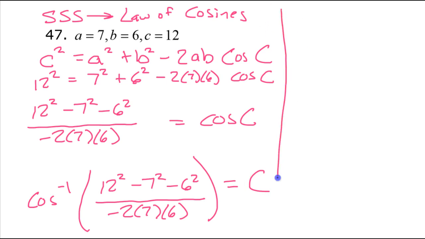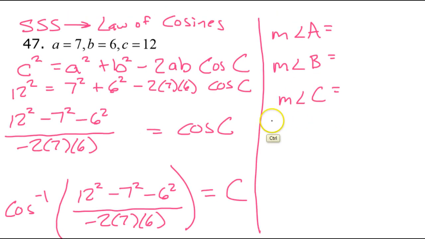All right? So obviously, I'm looking for all three angles. So I'm going to have to find the measure of angle A, the measure of angle B, and what I'm finding right now is the measure of angle C. All right, so this is about to be my answer box.